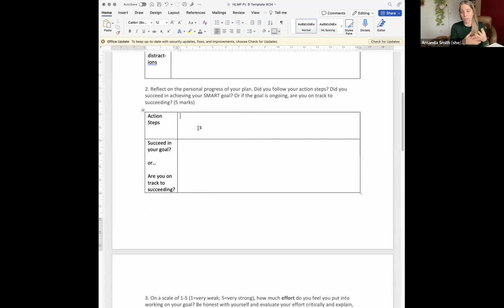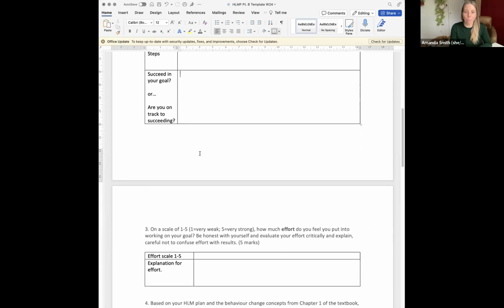Those were the action steps maybe that you pledged in the first assignment. And then you're going to let me know, do you think that you are on track to succeeding? Or if your goal was only for 6 weeks, did you succeed in your goal? Let me know what's going on there. And maybe you didn't follow all your action steps. Why didn't you follow them? No judgment, but we want to dig down and understand what was going on there.